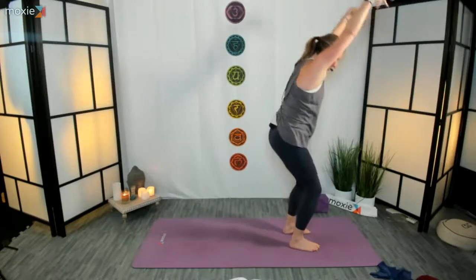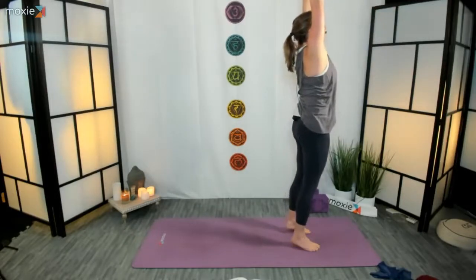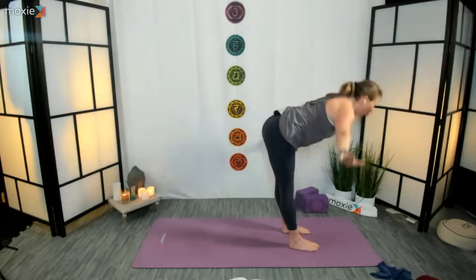Beautiful. Inhale, lengthen the body. We're going to add on with some balance work. Exhale, lead forward, forward fold.